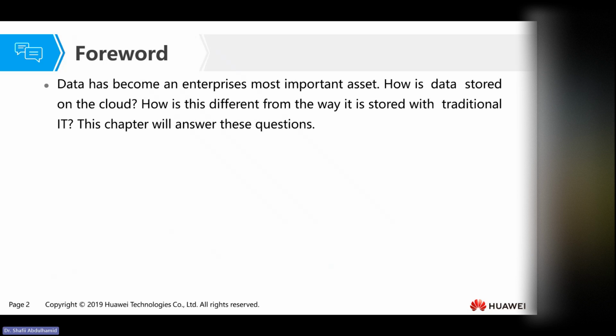So to start with, data has become a very important asset to any organization. And how is data stored in the cloud is what we are going to look at in this chapter. How is this different from the way it is stored in traditional IT environments like our physical devices? This is another important thing we are going to look at. So this chapter will try to answer these questions and many more as we proceed into the chapter, inshallah.